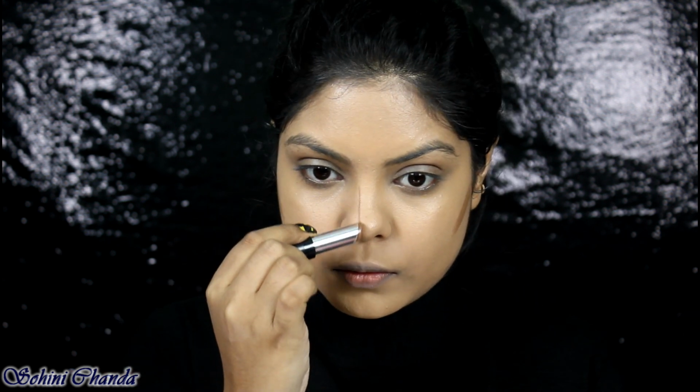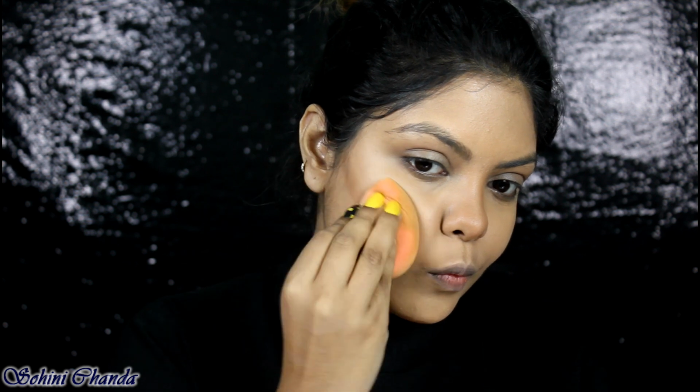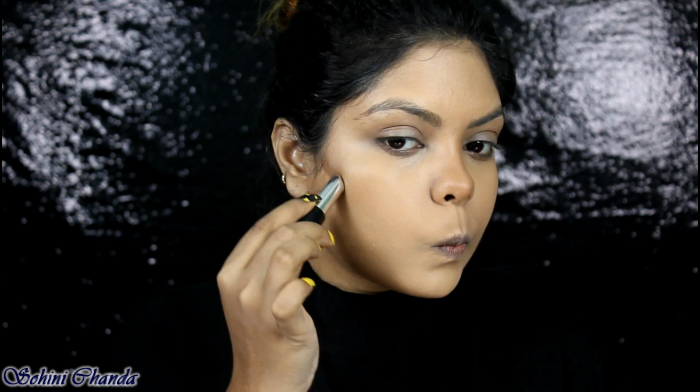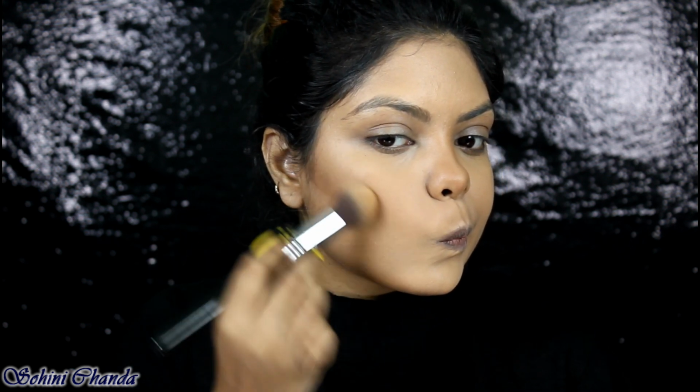Now for my cream contour, I'm using the shade number 14, and this was also the first time I'm using this shade. It blended out quite nicely, but I found it was too light, so again I went ahead and applied another layer of this and then blended it with my Sigma brush. And the finish is so good. I absolutely love this concealer. These are very inexpensive. I think this retails for rupees 175 each.